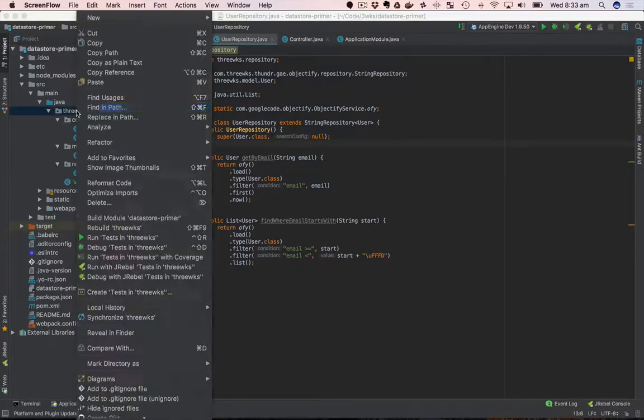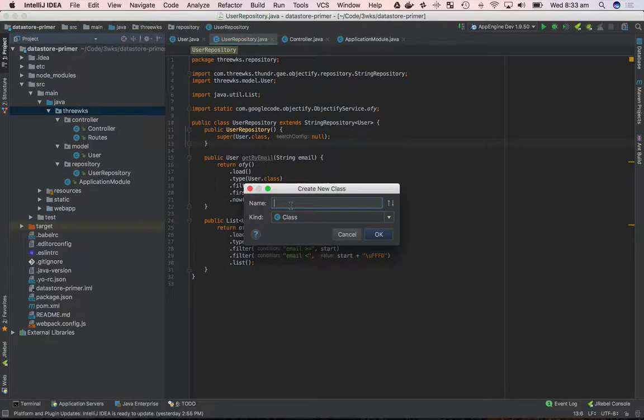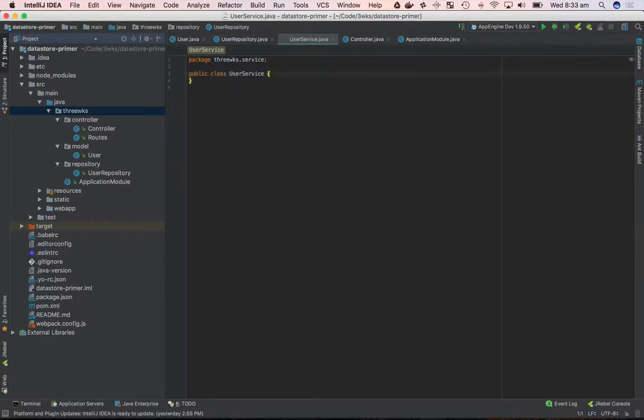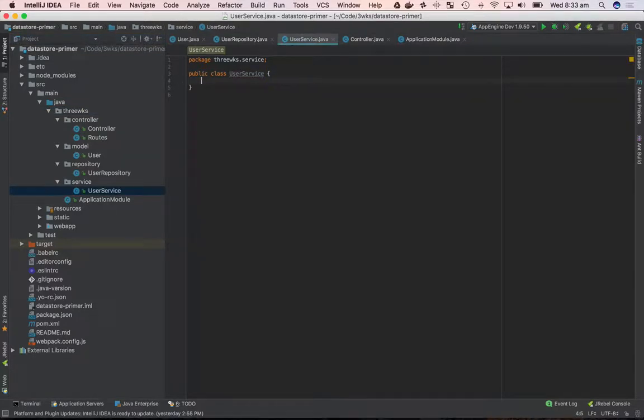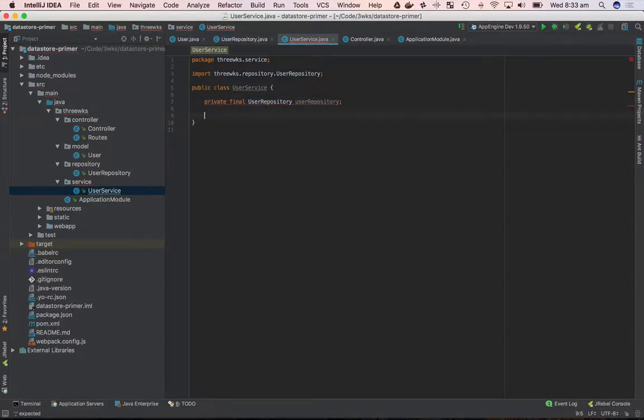To start with, we'll create a new user service. We'll need to inject our user repository, which will give us access to the user entities, and now operate our registration method.